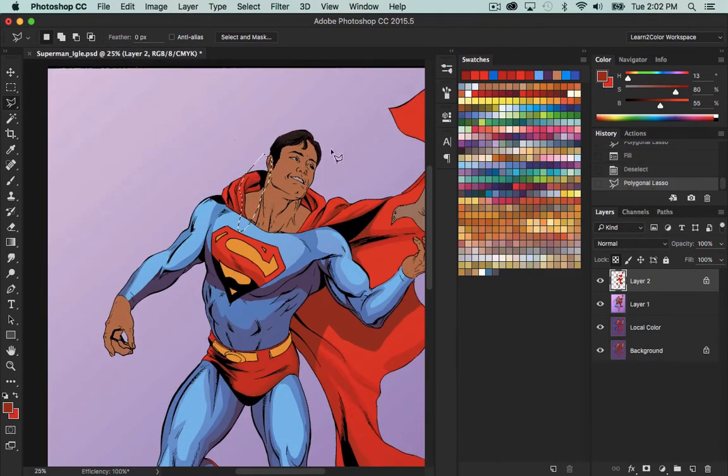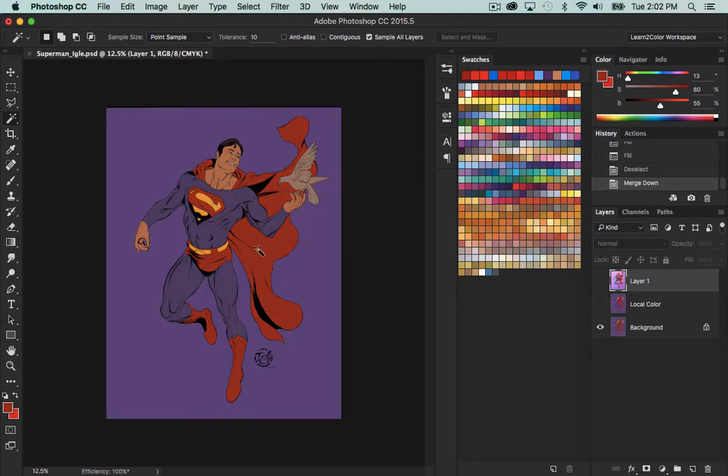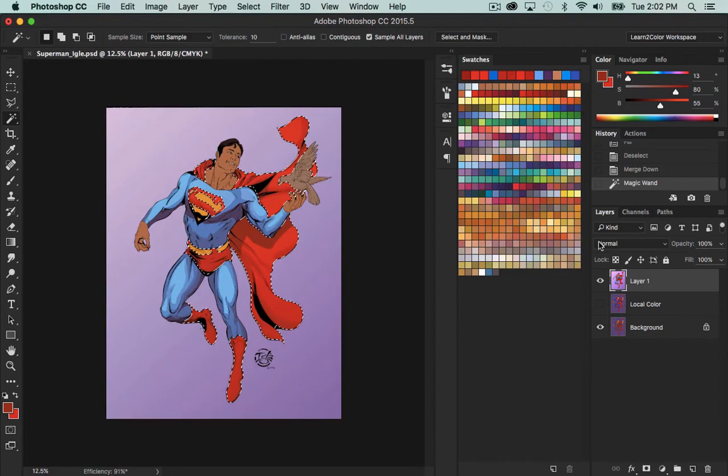Push this back a little bit more too. There we go. All right. So Command E to merge that back down. And of course, if I wanted to go back into something I've already rendered, I just close the renders, grab the red again, and then I can just do Command J, and I can do more rendering on it if I wished.